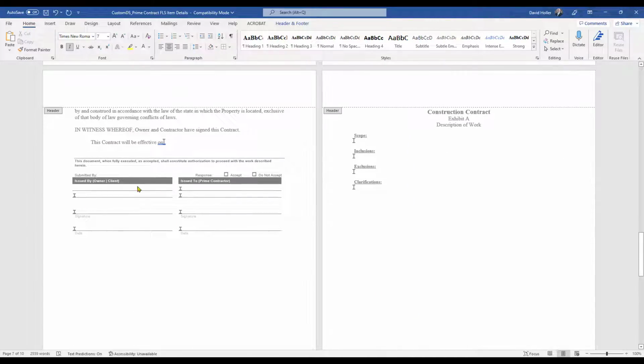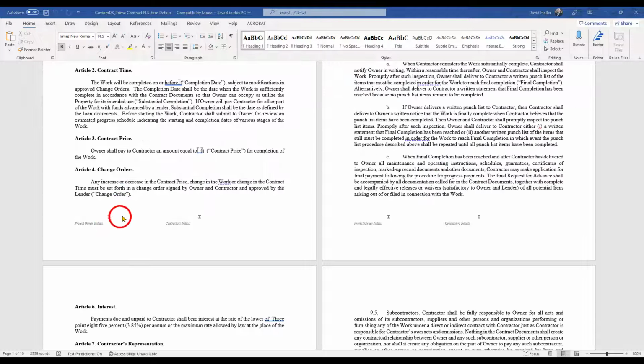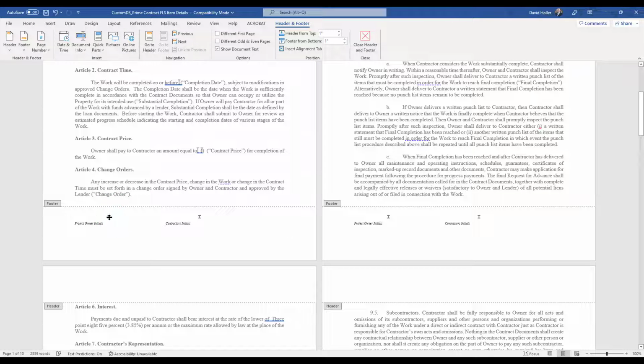And when we get down to the signature page or signature block, the special electronic signature bookmarks and the signing dates will also appear when we send this out. We'll just click File, Save. Now there's one more step we've got to remember. We're going back down here.